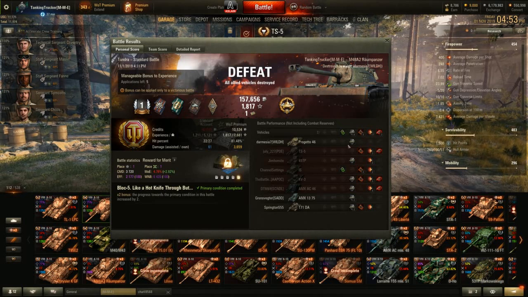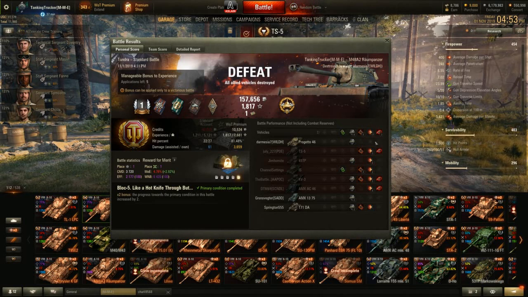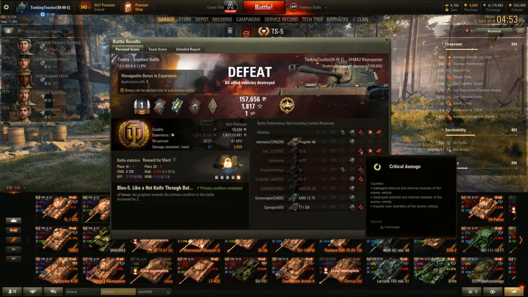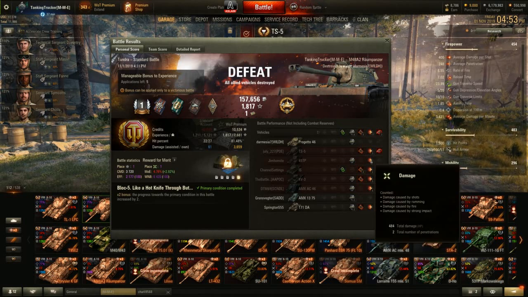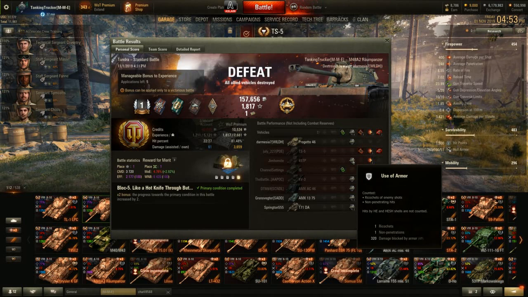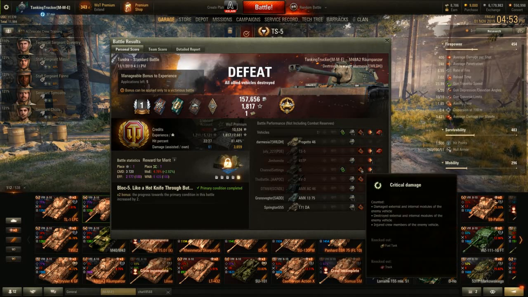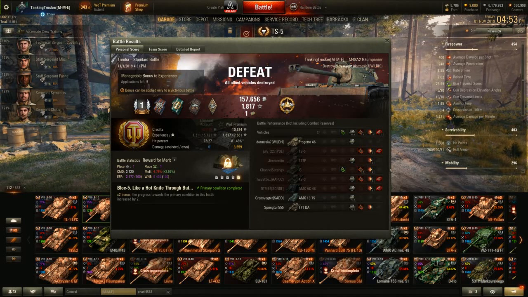The Progetto 46 hit us one time and bounced one round for 240. TS5, we put 3 rounds into him for 619, finished him off, knocked out his commander. The 45 TP, we put 2 rounds in him for 484, bounced one of his rounds for 320. The IS, we hit him 2 times for 444. Knocked out his fuel tank, his track, and he got hit for 61 upon his spotting.